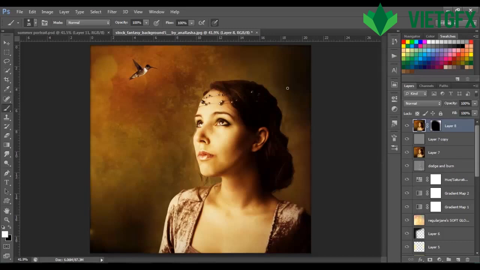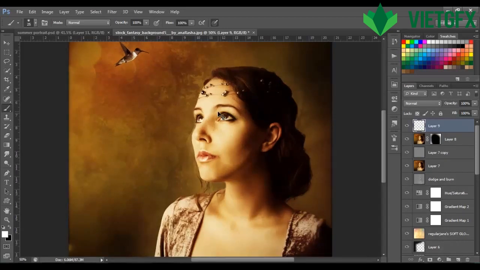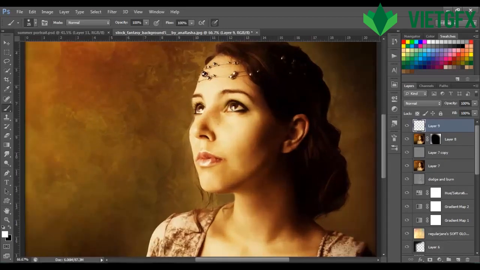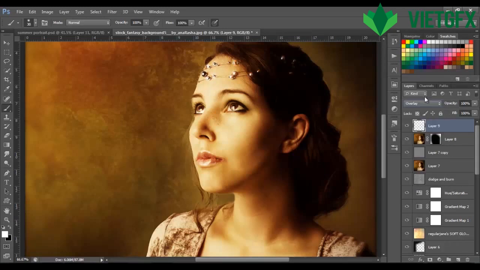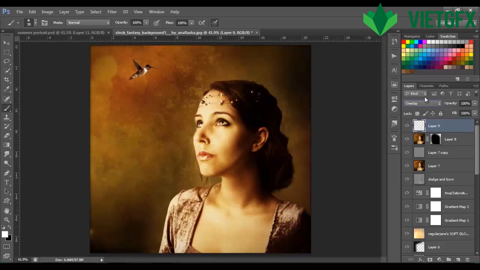But I just noticed something. So you can make these circles, I don't know what those are, with some reflections or something like that. So let's try that out. Make a new layer, choose the white brush, make it small, and let's brush those with white color. I think that's good. So let's change the blend mode to overlay. Let's see the difference.